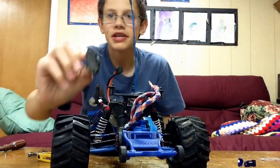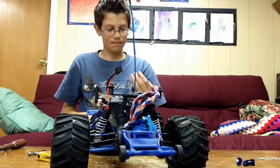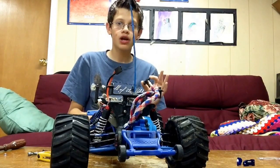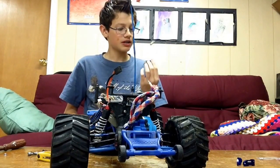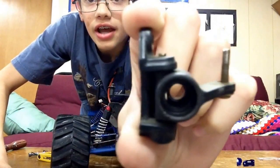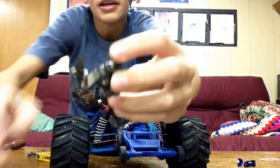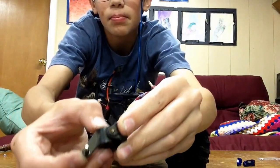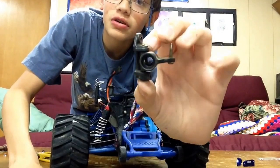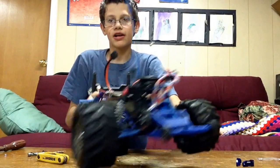I got this far as to taking this off, and I just want to show you guys why you need an aluminum upgrade — why it's mandatory for this model and the Rustler to get an aluminum upgrade, not even RPM, just go straight to aluminum. Look at that — my kingpin is totally bent. It's bending the caster block and just tightens everything up. I'm going to straighten them back out.